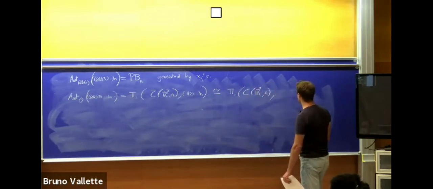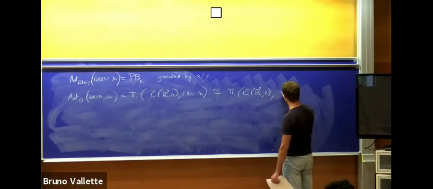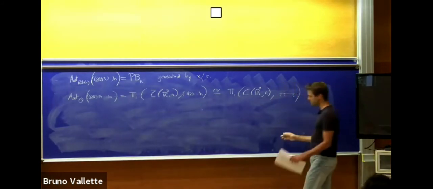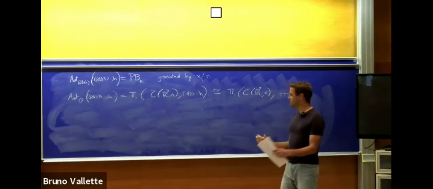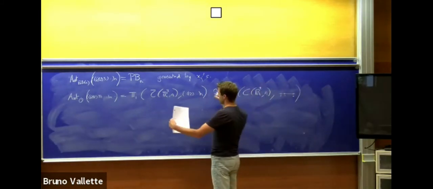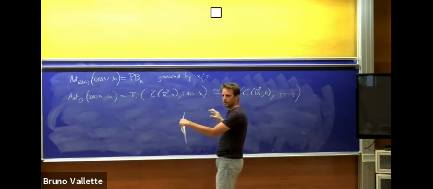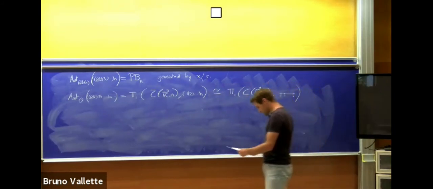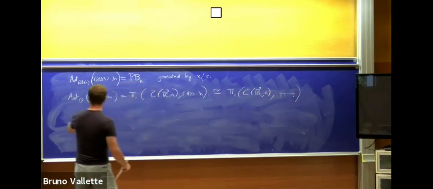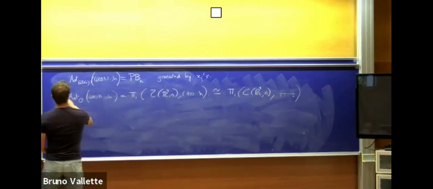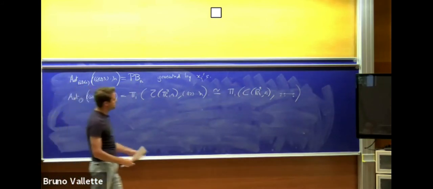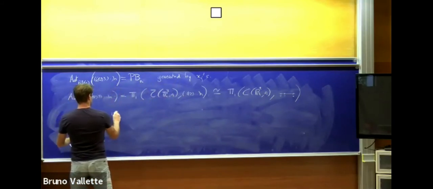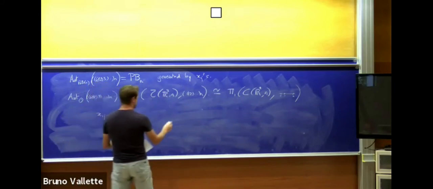Based on the points, let me write it like this. So we're going to have one, two, and so one and two were colliding together and three was colliding to this group, etc. We just put some space between these points so that they belong to the open configuration space. All right, and now if you trace where the x_ij are sent inside here, it's fairly easy to see. So x_ij is sent to the following path.